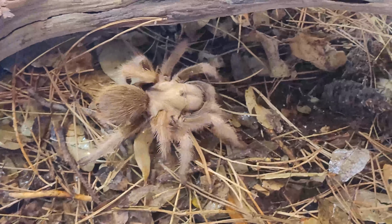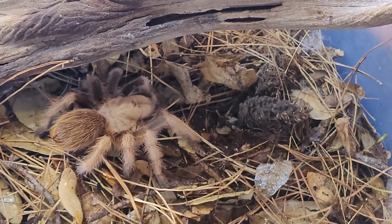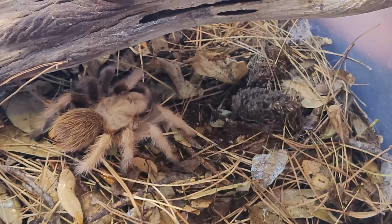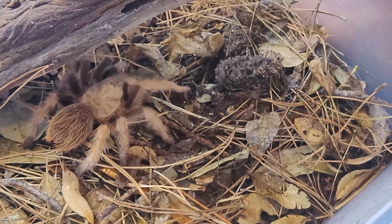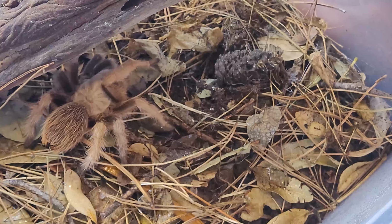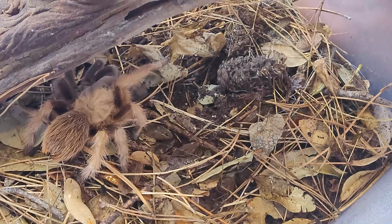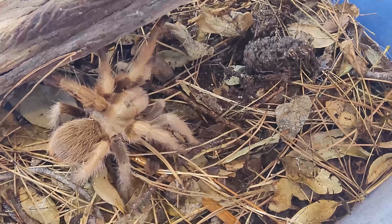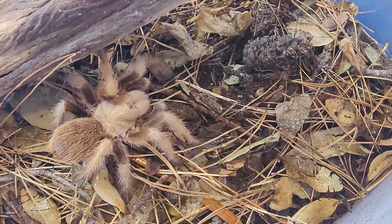They are relatively prolific. An interesting thing about these desert tarantulas is they live in burrows with the tiniest opening. You would not think that an animal could get in through a tiny opening like that. But often their burrows are very complex and multi-chambered, and this is just fascinating.